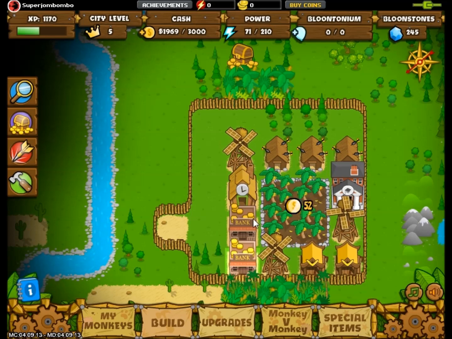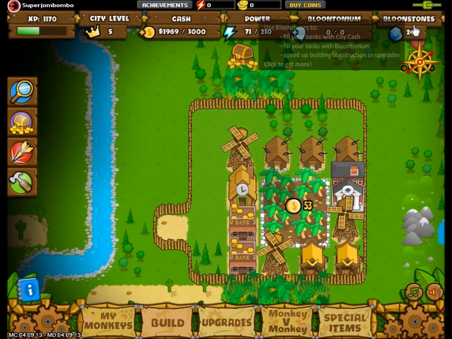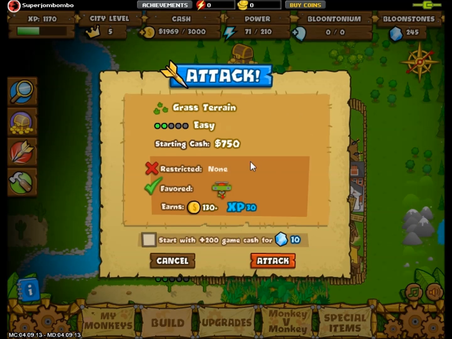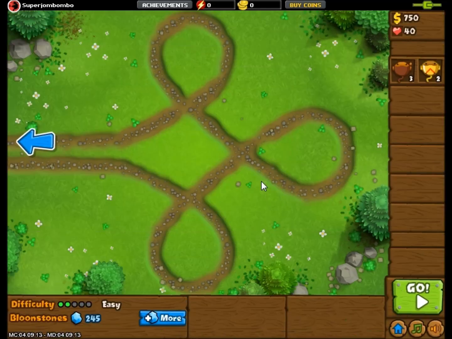Or when you're building something, it takes a while to build it. It takes like 2 minutes, 5 minutes, 30 minutes, an hour. You know, it takes time to build things or to upgrade things. You can use your Bloonstones to make those things go faster. And that's why it's important to get Bloonstones. Every time you get no lives lost on one of these levels, you get Bloonstones. So that's just freaking awesome.